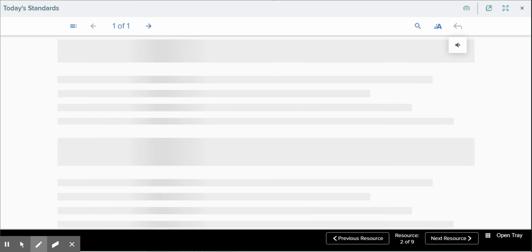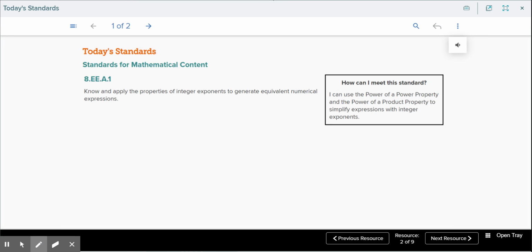All right, so our new standard today is going to be looking at another property of exponents. This property is called the power of a power property. Again, power is a different word that we can use for exponents. It's kind of like an exponent to another exponent or a double exponent, which will make more sense once we see a couple of them. And again, we're using these to simplify expressions, not to solve expressions. So our final answer on these is still going to have an exponent in it. We're not going to solve it out to a number answer.